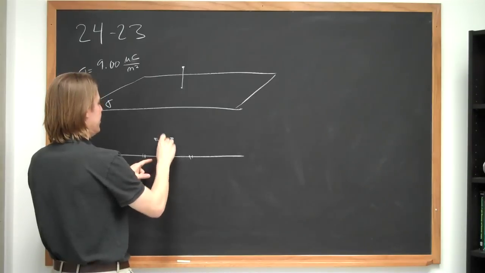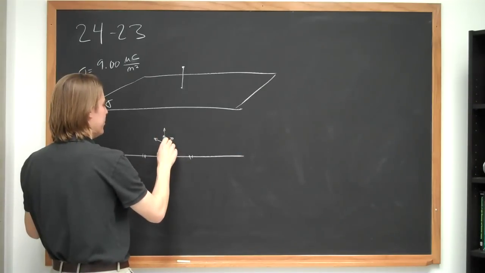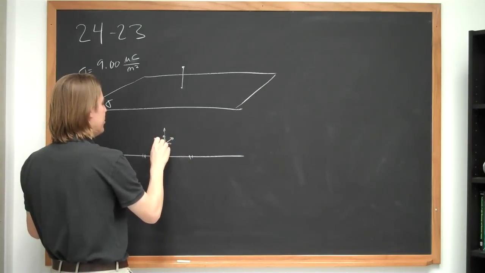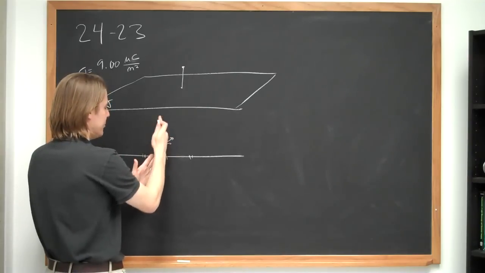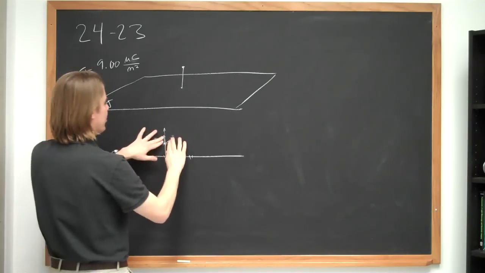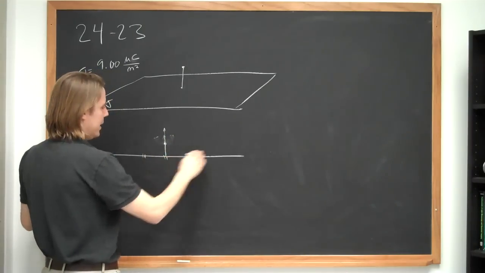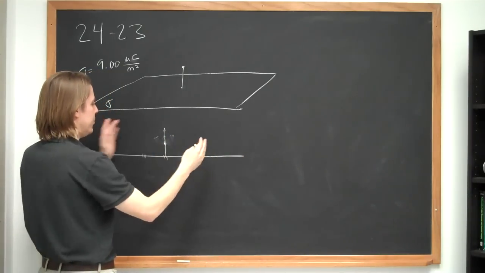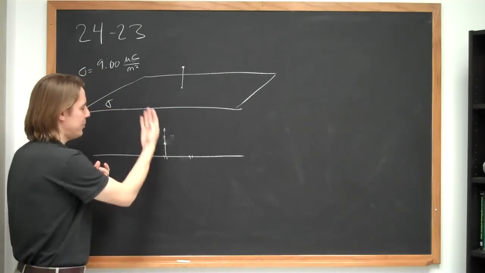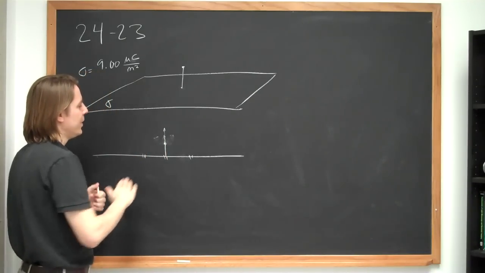And of course this piece right in the middle will give you a big vertical component, and pieces farther away will give you smaller components. In the end, we've done this before with symmetry, you'll only have a vertical component if you're in the center. Since it has edges, if you move away from the center, you'll have horizontal components. But one thing we know is we expect a field with a vertical component.